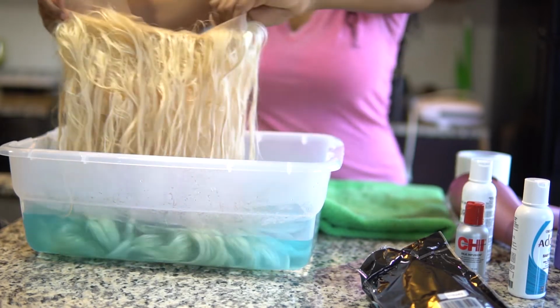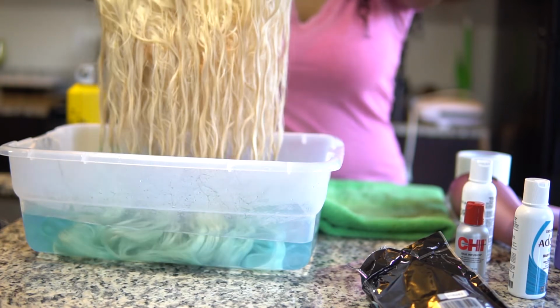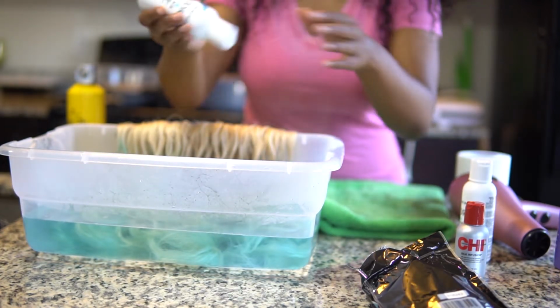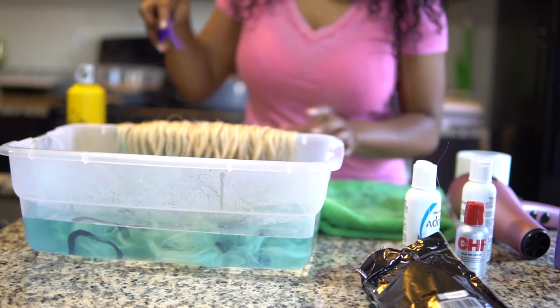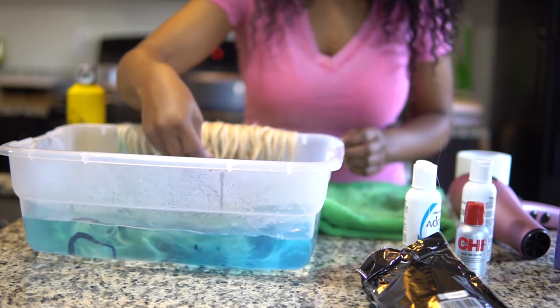You'll definitely see whenever I raised it up, it was somewhat blue, but it definitely was not the blue that I was going for. I want like an ocean or like a dark Powerade type blue. So yeah, definitely this was not the color that I wanted.